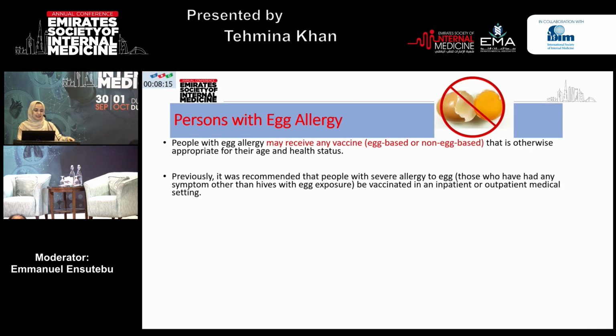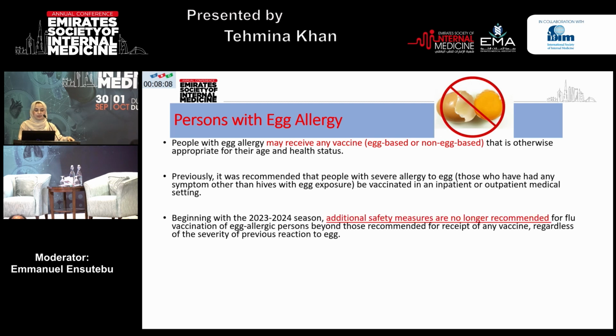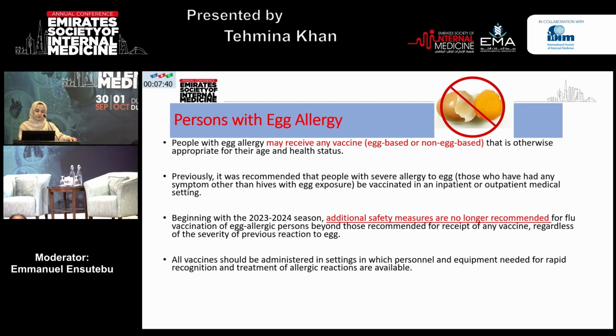So persons with egg allergies, people with egg allergy may receive any vaccine, either egg-based or non-egg-based, that is otherwise appropriate for their age or health status. Previously, it was recommended that the people with severe egg allergy, those who had symptoms other than hives with egg exposure, should be vaccinated in an inpatient or outpatient medical setting. Beginning of this year, 2023-24, additional safety measures are no longer recommended for flu vaccination of egg allergic persons beyond those recommended for receipt of any vaccine, regardless of the severity of their egg allergy.